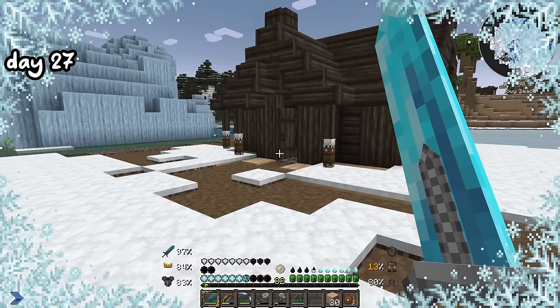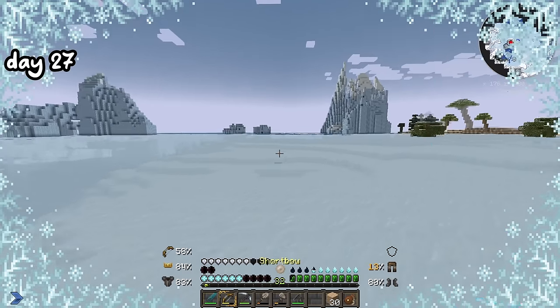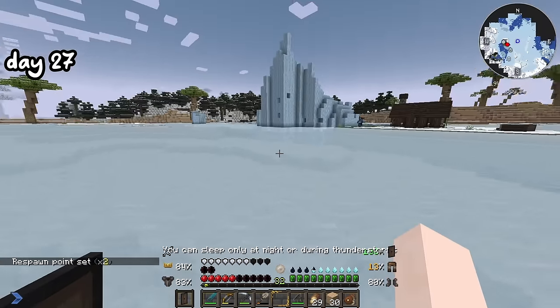Okay. We found ourselves a little ice-ologer, and he doesn't seem to be very nice. I really don't want to die. We'll just set our spawn here.